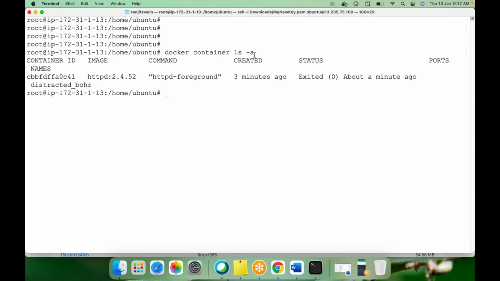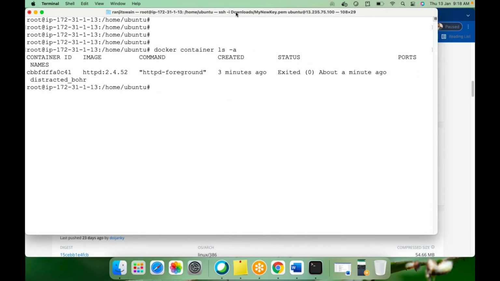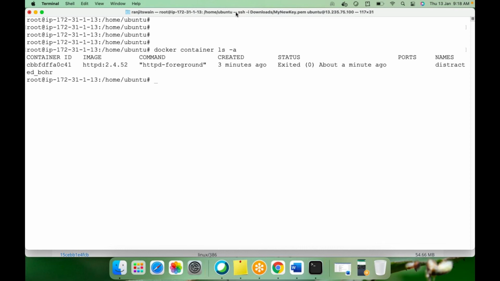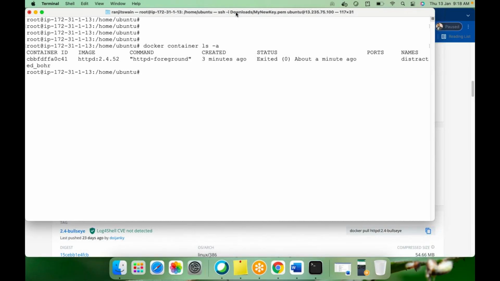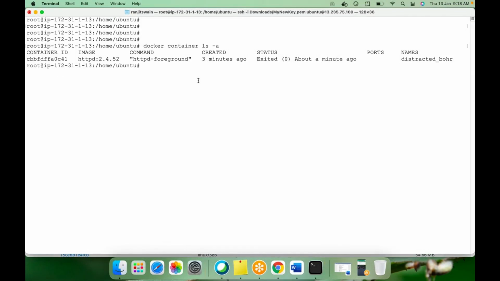Okay, so let me explain these details. Let me make the font a little smaller so it will be clear and it is in one line. Now we can see the container ID.